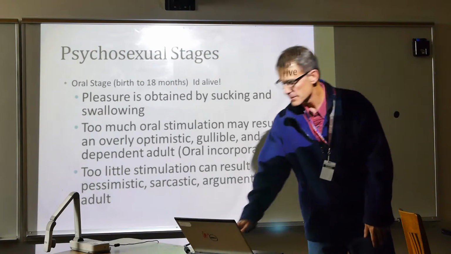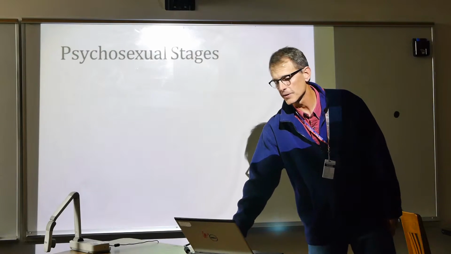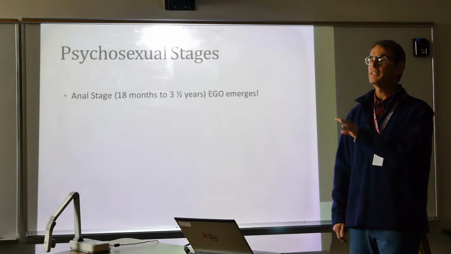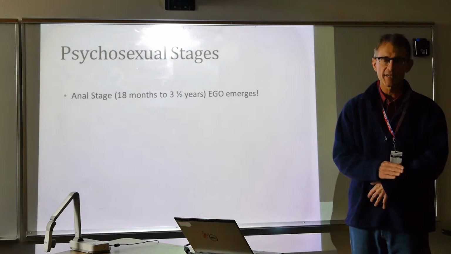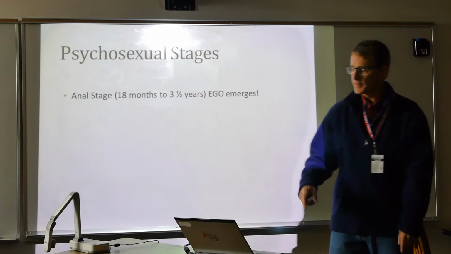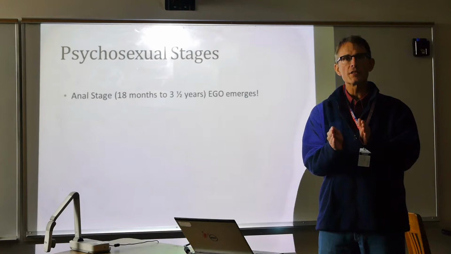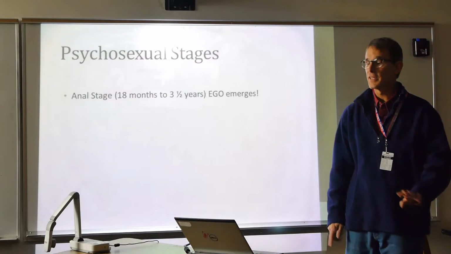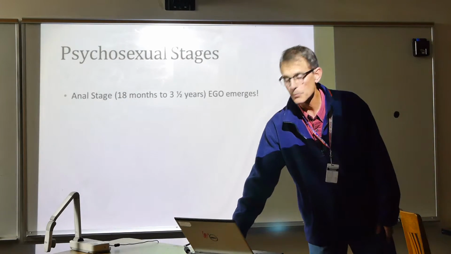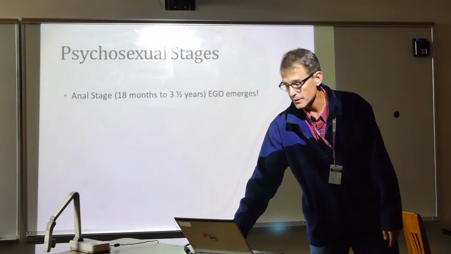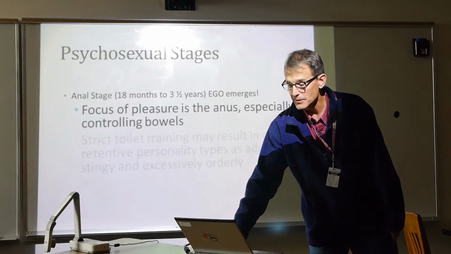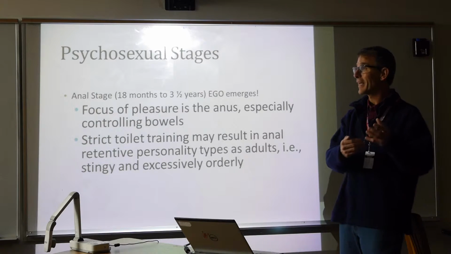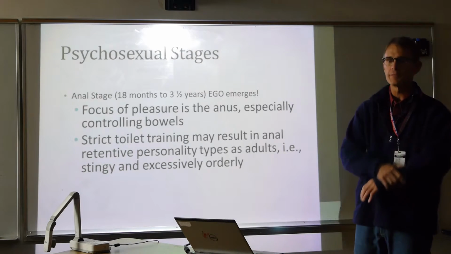The second psychosexual stage of development, which the child passes into between 18 and 20 months, is called the anal stage. In this stage, the child's focus for pleasure changes from the mouth to the anus. Freud believed that the anus was a source of pleasure for the child, that the act of defecation was stimulating and rewarding.